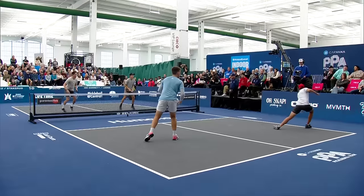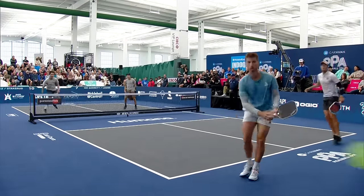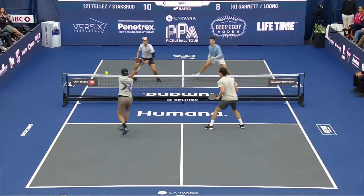Gentlemen, first of all, congrats on the huge win. Connor, you first. Momentum was swinging back and forth all the way through game three. What would you identify as the turning point in your favor there in game three? Yeah, I think we just played big on the big points. They get hot at times, so we just had to weather the storm. And Tyler came up big, and we were just having some fun out there, and it was awesome chemistry and just having a ton of fun.